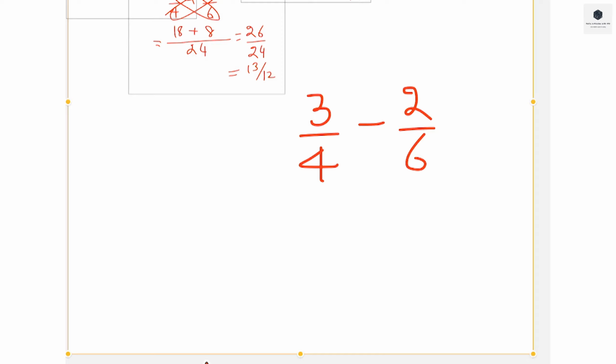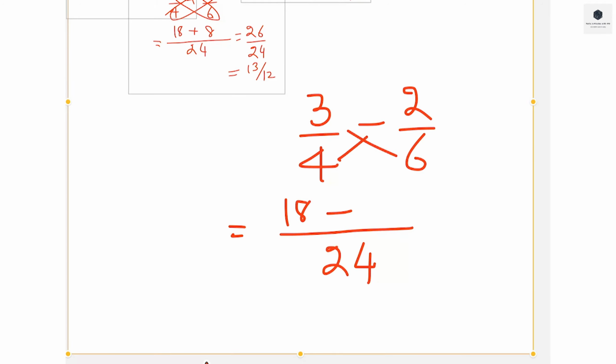If you want to make the denominator same first, make the denominator first, and instead of plus, put minus. Or if you do the other method, the shortcut method, do what? 4 times 6, multiply the denominators to each other. 4 times 6 is 24, and then you do cross multiplication. 6 times 3, multiply this way. This 6 times 3 is 18, minus 4 times 2 is 8. 18 minus 8 is 10, over 24, and then to simplify, you can divide both by 2. So 10 divided by 2 is 5, and 24 divided by 2 is 12. That's the answer.